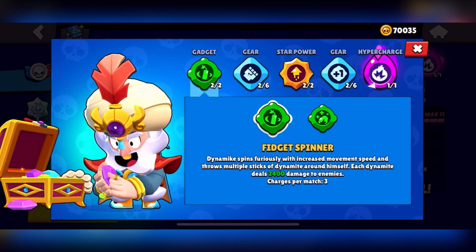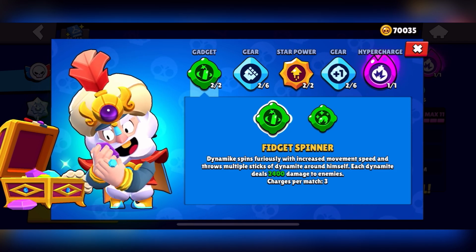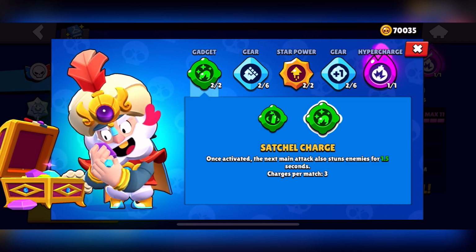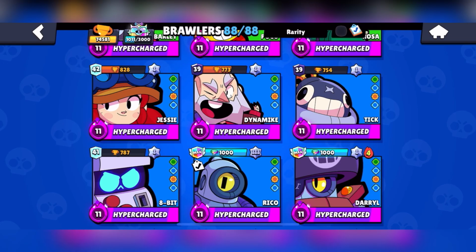Next up, we've got Dynamike, and obviously Fidget Spinner is one of the worst gadgets in the game. I would give this one like 8 seconds. Spam it so that you can get a lot of pressure. And then for Satchel Charge, make it the max 30 seconds. I don't care what you tell me. This gadget is way too toxic. It's a free kill if you land it, so make it the full 30 seconds. And it'll actually be a balance between the gadgets.